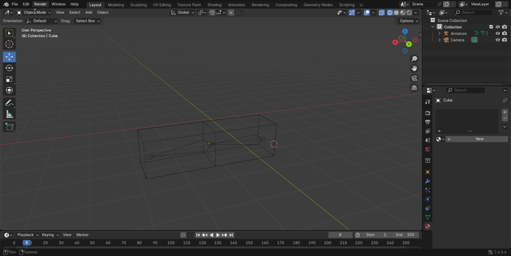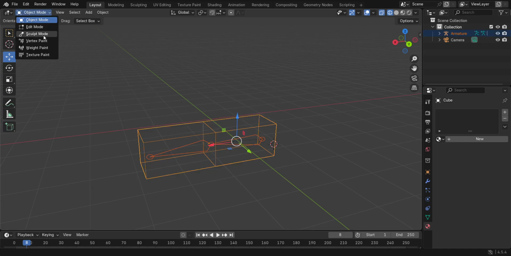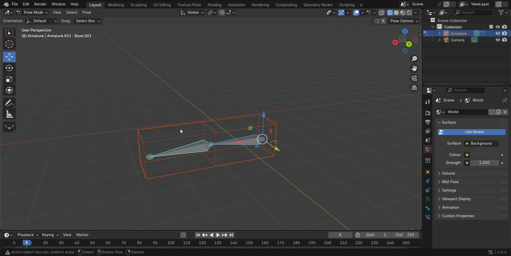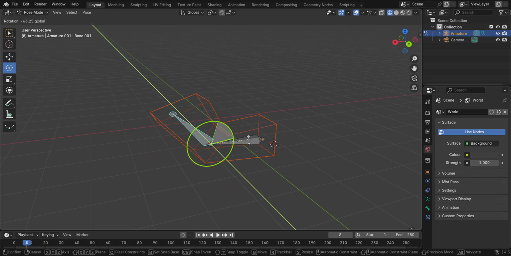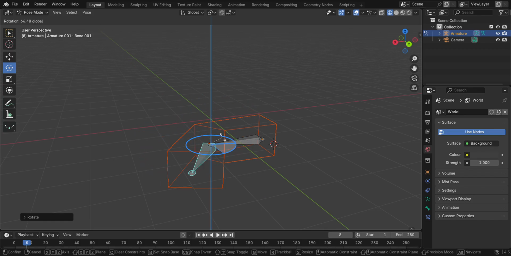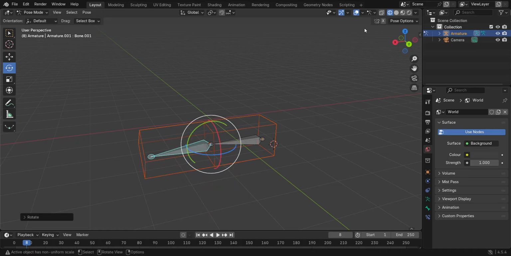Then you want to go to object mode, and then you have this. Let me quickly get pose mode up. If you go into pose mode and you select the top one, you get this result where you can bend the arm down, you can make it look like it's lifting weights, you can turn it side to side, and that's basic rigging, and that can work for anything else too. Just remember those steps, and you won't really have to test it before moving on.